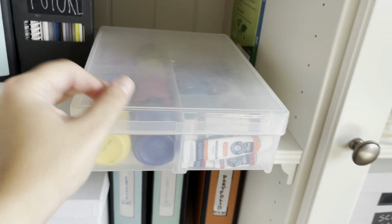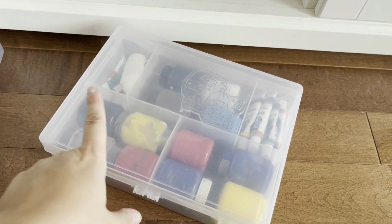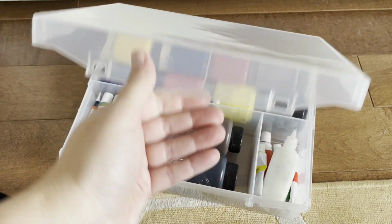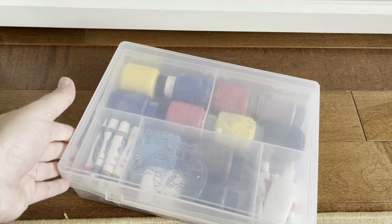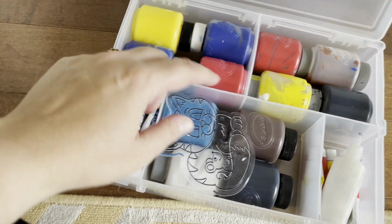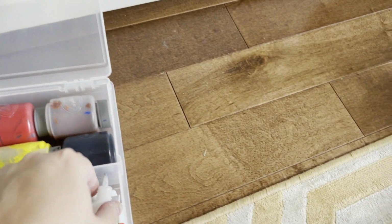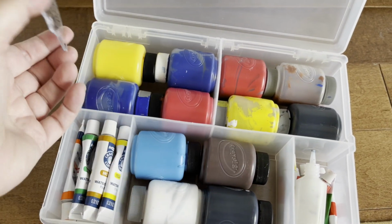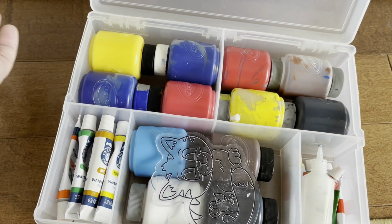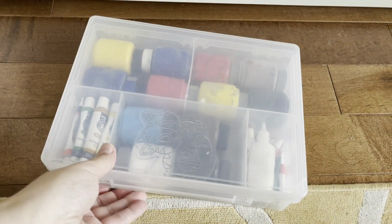Also have very, very few art supplies up here. Honestly, I can't remember where I got this bin because I actually think that I got it at a thrift store. So this is just little watercolor paints. These are like just the really gentle washable paint that isn't going to stain clothes. So I have this up here because, again, my daughter's Good and the Beautiful Level 1 actually calls for some of this paint every once in a while.